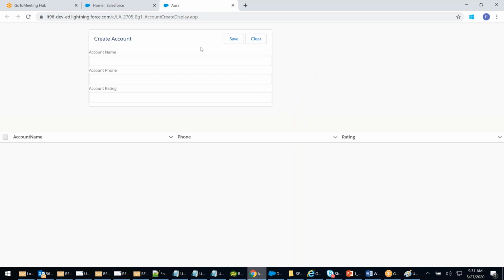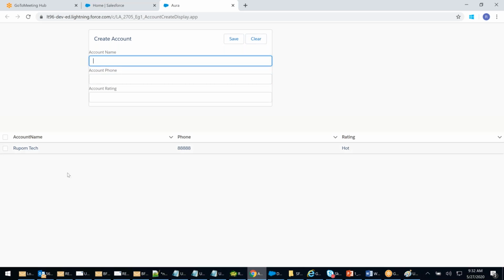You push it. Name, Rupam Tech. Phone number 8888. Rating HOT. Save. It gets added there. Next. Oh, I didn't write the clear. Okay, manually clear it. As soon as you clear, this should clear.